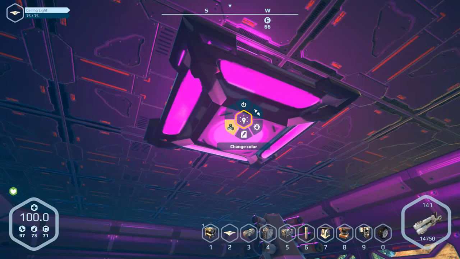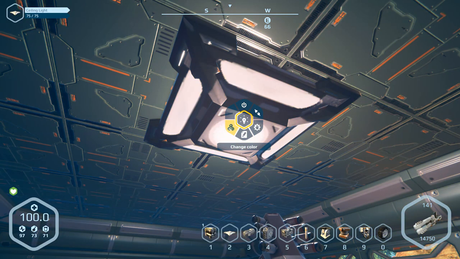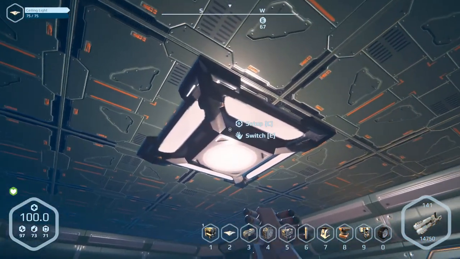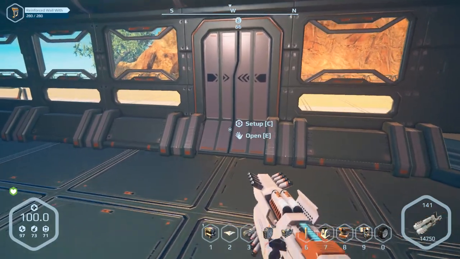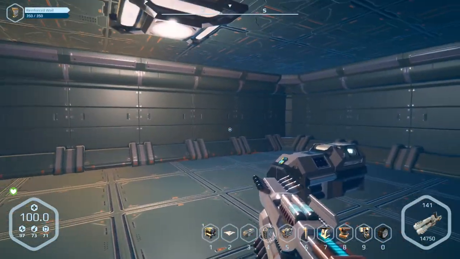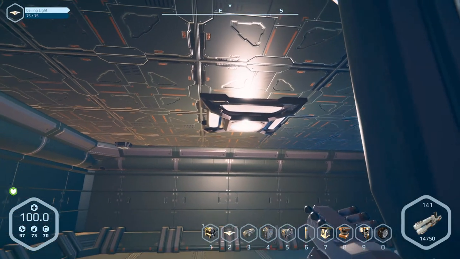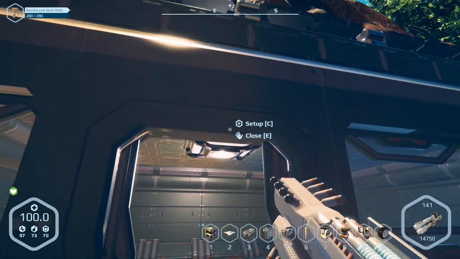Can only imagine what the neighbors must think. They probably think I'm crazy, cycling through the lights like this. That's kind of cool. The only idea I could really think of for using the different colors, other than, you know, if you really want to get moody in your base, is for backlighting, for instance.